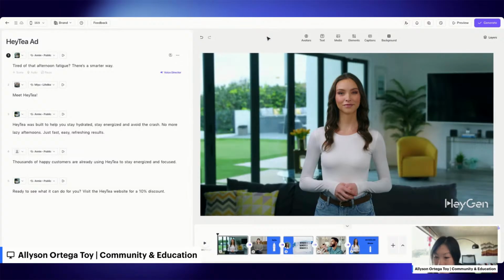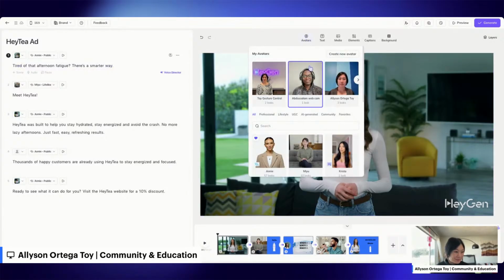Question from Shay in the chat, which is, can you have two avatars talking to each other? So currently right now, HeyGen only supports one avatar per scene. So we've had people have avatars do conversations where they're each in different scenes and it kind of switches back and forth from one to the other. But in the very near future, we will also support having two avatars talking to each other in the same scene. It's a hotly requested feature, and I hope that we will have this ready very soon.